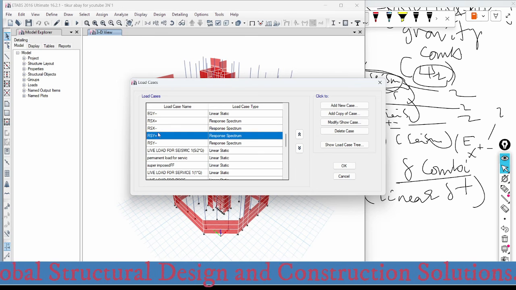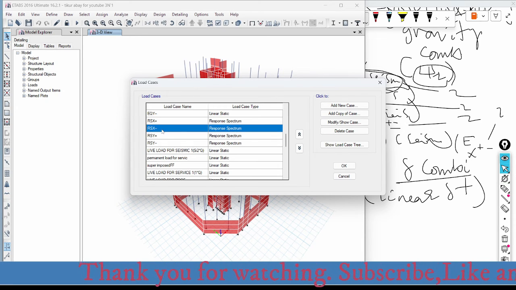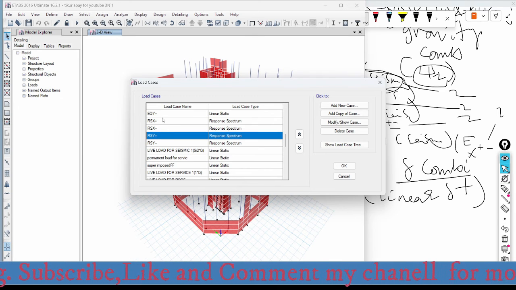So here the response spectrum x positive and x negative are the same, and the response spectrum y negative and y positive are the same but opposite in direction. Okay, so we can define it as linear cases.